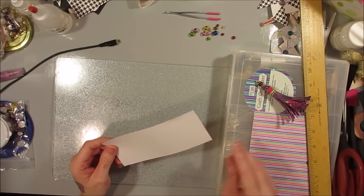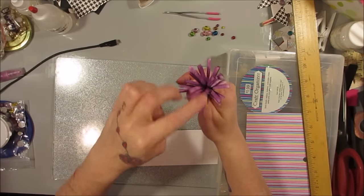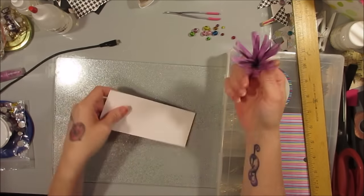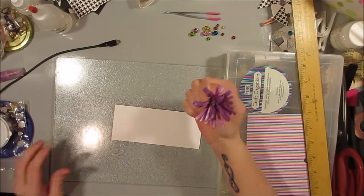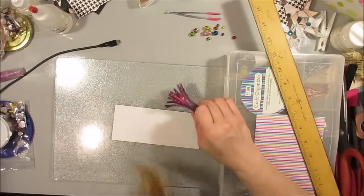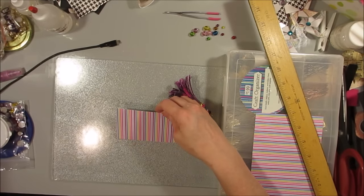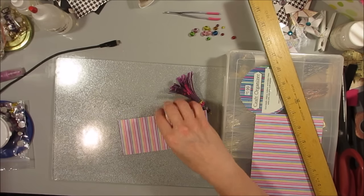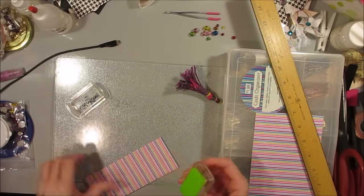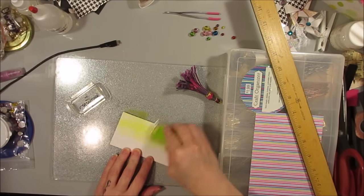Now what I like to do is, you see how I have it, it's purple underneath. It actually was white because the paper obviously on one side is printed, unless you're using double-sided paper or solid cardstock. But what I'm going to do is pick a color of ink, or you can spray it if you want to. For me, because it's got that little bit of green in there, what I might do is go like this and just kind of give it some color.